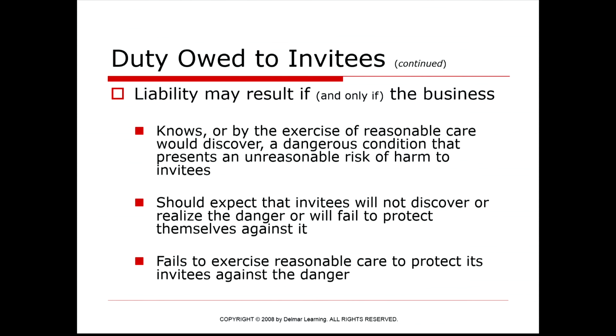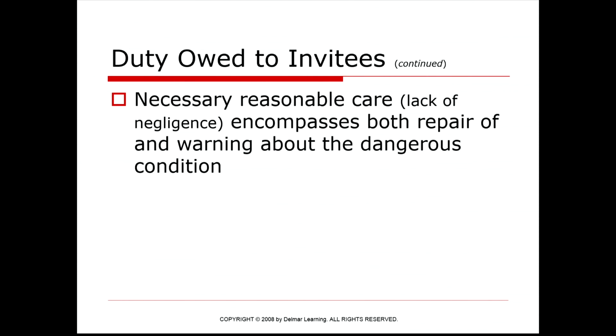So liability may result if the business knows about the dangerous condition and doesn't do anything about it. They should expect that invitees, the people visiting their hotel or restaurant, will not discover or realize the danger, and the business fails to exercise reasonable care to protect these people against the danger. Necessary reasonable care encompasses both repair of and warning about the dangerous condition. So if there is thin ice, there should be a sign that says thin ice. Or if the floor is wet, it should say careful, wet floor.